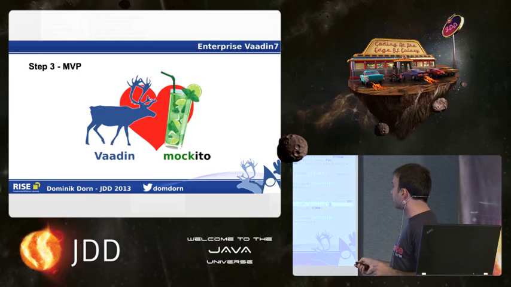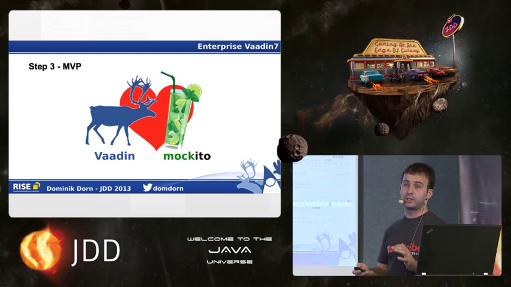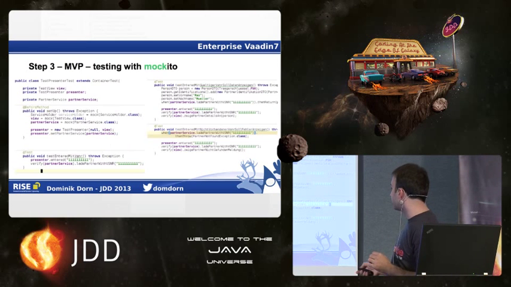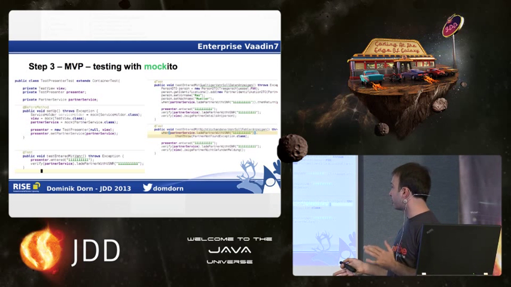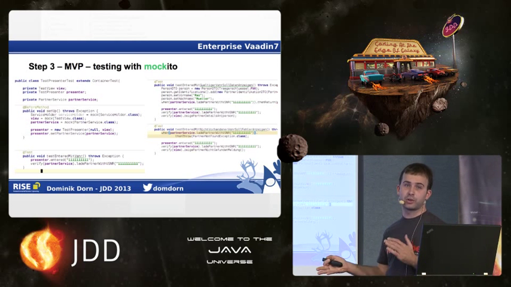Basically, you just mock either the view or the presenter, and then you can really assert what's going on, test what is going on. For example, here we are testing that some input parameter was entered to the presenter, and that the presenter should call some service. You can do this with all kinds of components in your application, and it's really handy because it's all Java. You can test it with TestNG and Mockito.